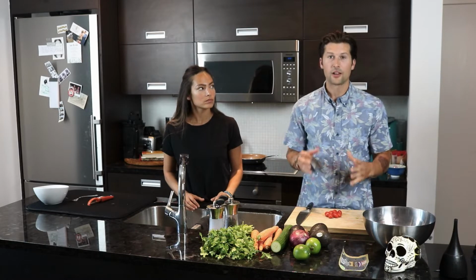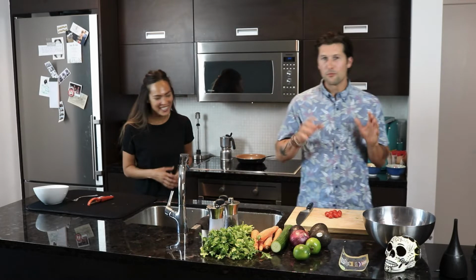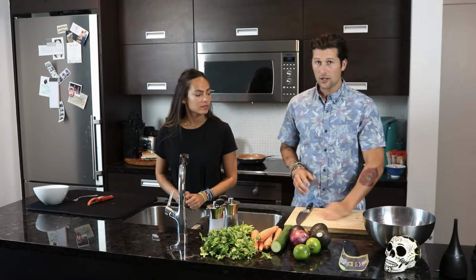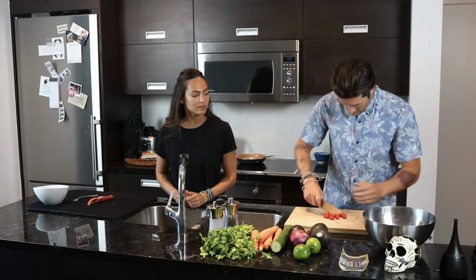called lycopene. It's a phytonutrient, and it's what? You don't believe me? It's an amazing antioxidant. It's great for your brain, your eyes, and everything. It's one of the most powerful antioxidants there is. And if we cook it a little bit, we release more of that. So definitely try and cook.